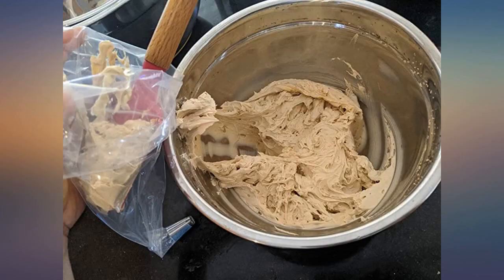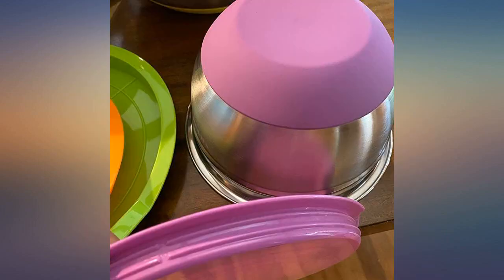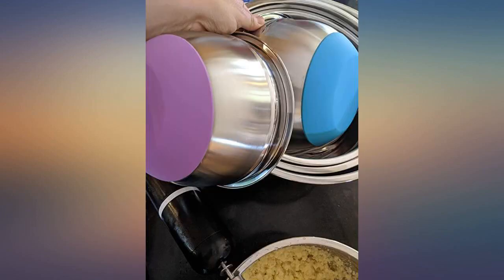The lids rest below the bowl's top edge when you push to seal them, which allowed me to stack the bowls when they are sealed. The lids are difficult to seat properly, but I'm sure they will loosen a bit with use — though I'm glad it has a strong seal.